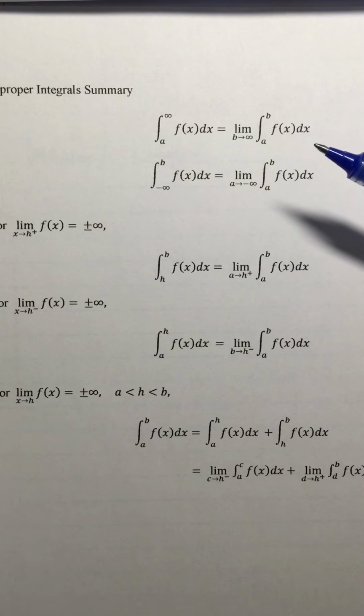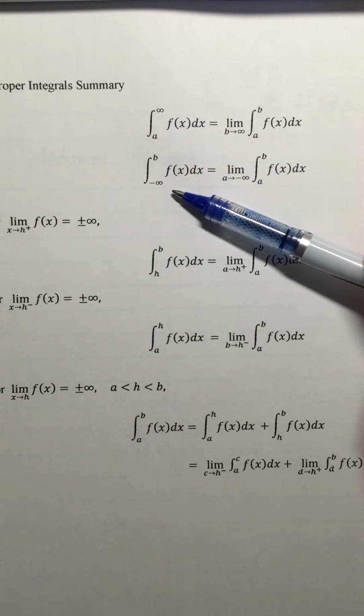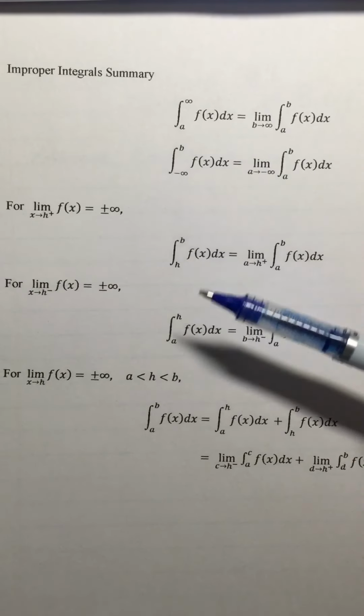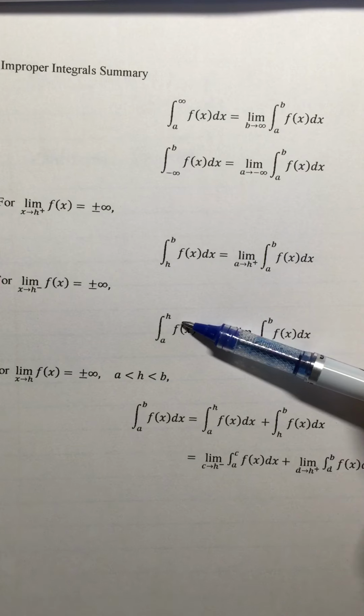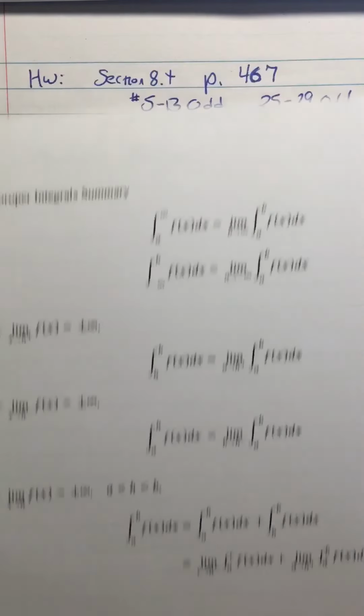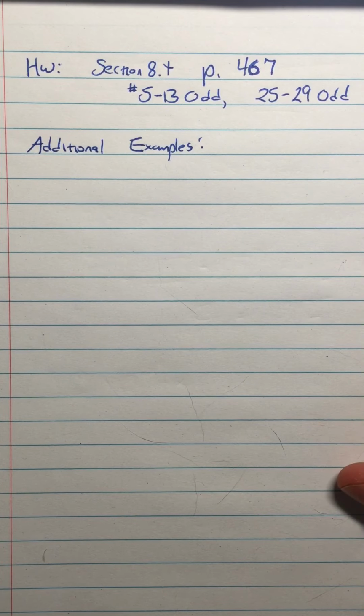Basically, there's 5 types of integrals. The top limit is infinity. The bottom limit is negative infinity. There's a discontinuity on the lower limit. There's a discontinuity on the upper limit, or there's a discontinuity somewhere in between the two limits. Helpful, whatever. Maybe not. You can use it for something. Turn it over and use it for scratch paper or something.